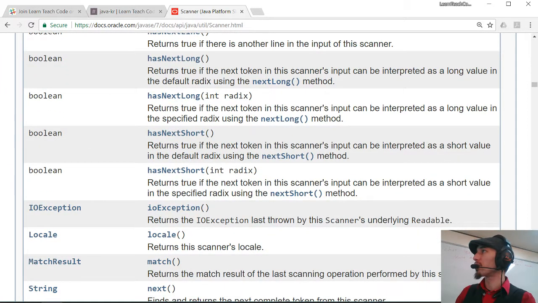Now, the way this works is this is the method signature. So this is the name of the method, and then there are any inputs it takes, including the data type and the name of the parameter, just like how we've done. And then this is what it outputs. Remember how two weeks ago we were outputting ints and floats and things like that? It's the same thing. In this case, they're outputting a Boolean, true or false.